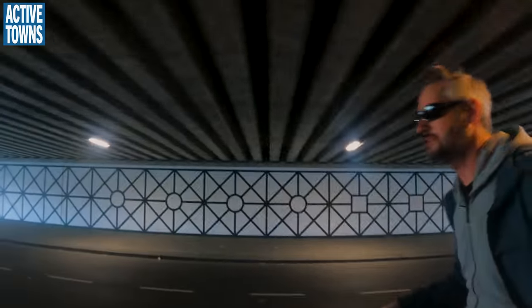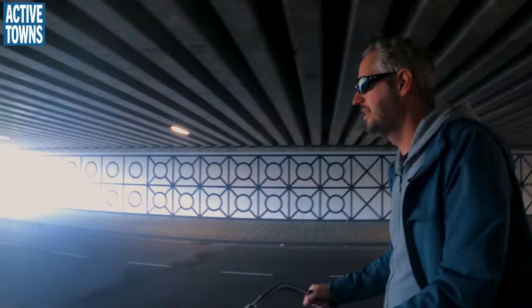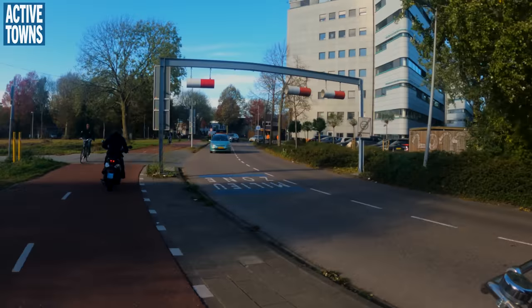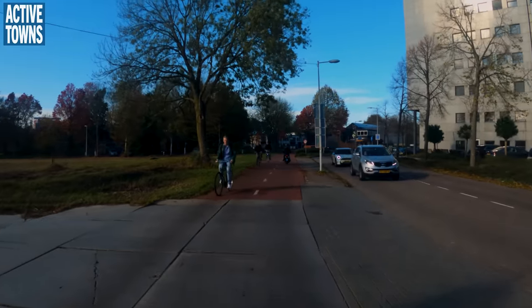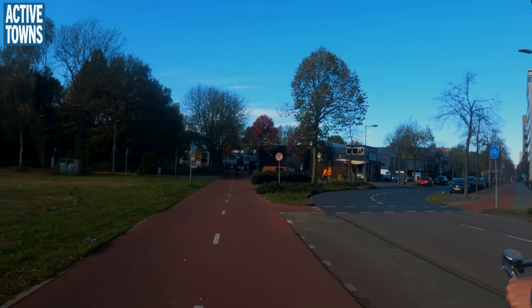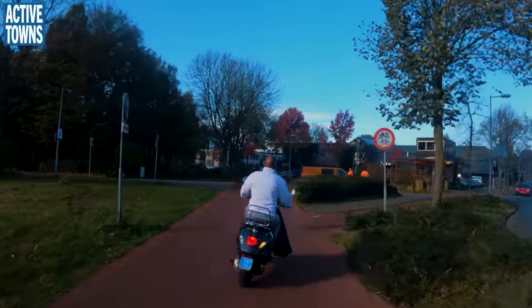Shell station over there and it's an industrial park, and we still have a nice separated bike lane. Mopeds are allowed here now, for what it's worth. Because we're outside the highway ring. Ah, okay. So Jason was just saying that we're outside the highway ring, so the snorfietsen, the mopeds, are allowed, which is the reason why we just had two pass us in a matter of a couple hundred meters. So, there you go. They're still here.